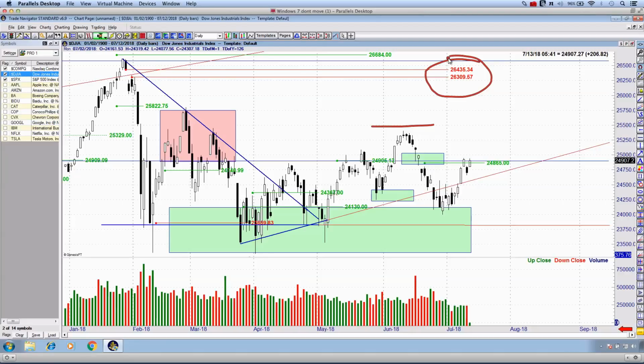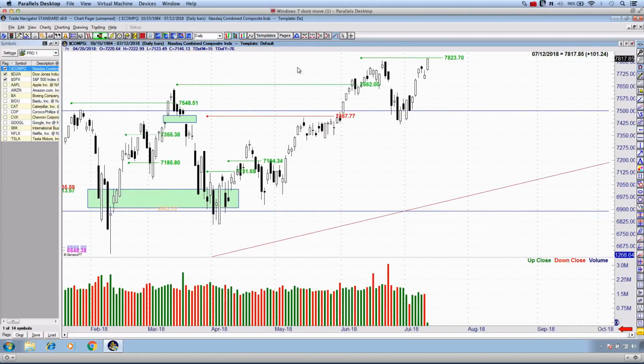because the Dow Jones Industrial Average at this particular point, when we start moving above this level, is going to be playing catch up to the S&P 500 and also catch up to the Nasdaq. Now, the Nasdaq of these three markets is, I guess, the most indifferent. It is pushing back up to a new all-time high. This is quite interesting. I'm not all that excited, by the way, and I'm just going to say it right here, taking the 7,823 long trade at this time.